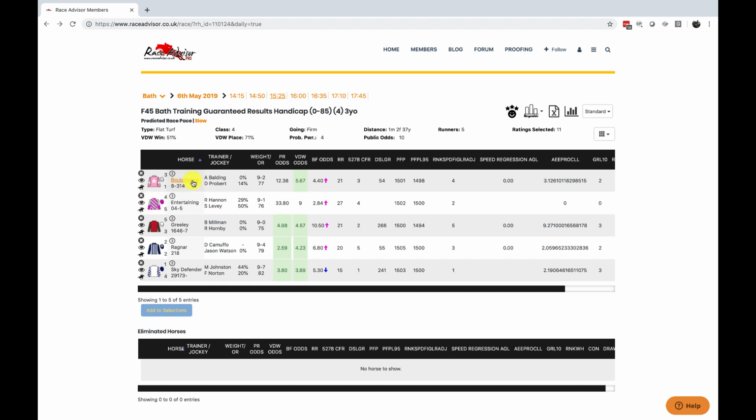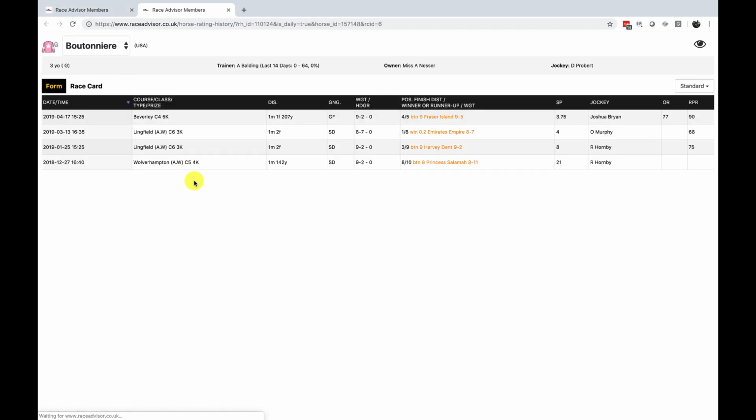Moving on, we have the horse's name, followed by their age at the top and their form record underneath. Clicking on a horse's name will open a pop-up for you that shows the horse's history. You can choose a different horse from the race up here. You can add the horse as an eye catcher by clicking on the eye on the right hand side. You have the information about the horse below its name, and we have its previous form here.